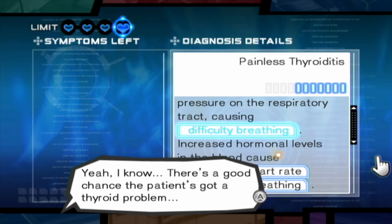Ooh, that's high. Ooh, she has a high FT3. There we go. And also a slightly elevated FT4. FT3 level seems a little high. A little? Brony, make a record of this. Understood, Doctor. Ooh, TSH is extremely low as well. Oh, yeah, both of these. Yikes. Send them through.